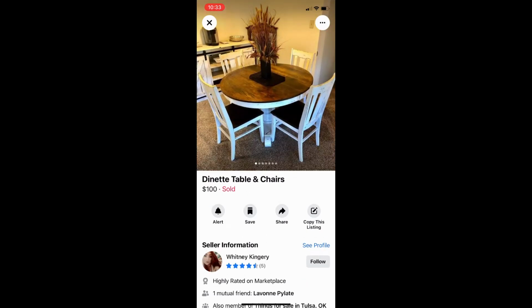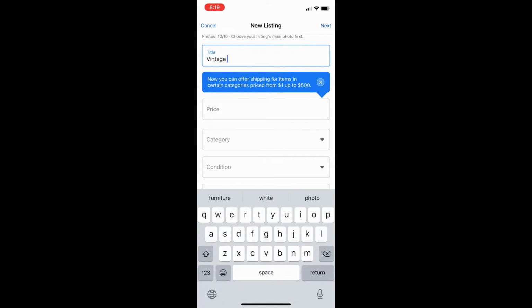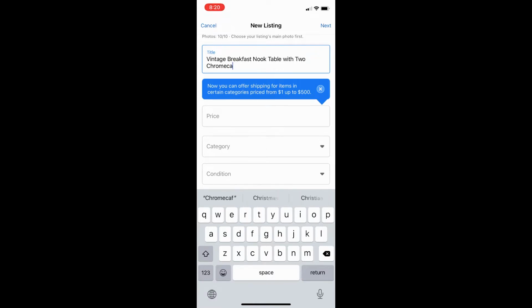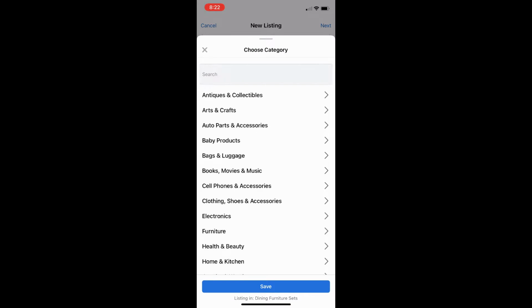four chairs. Because mine had the Chromecraft chairs, I'm going to be listing it a little bit higher than average, because those chairs are vintage. I know that they're original because of the tags, like I showed earlier. And then I'm going to want to detail the title with as many keywords as possible so that when people search for something similar, they can find it.